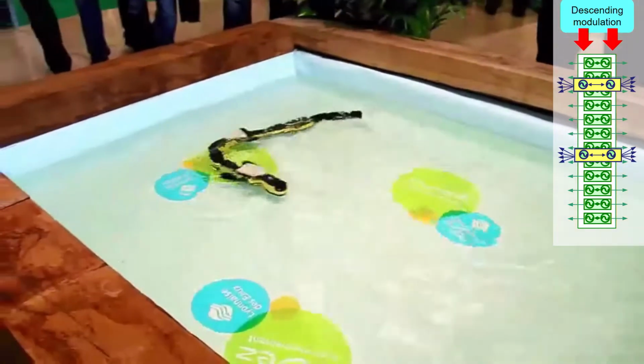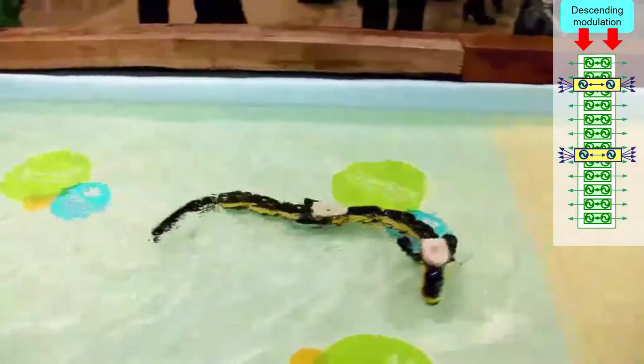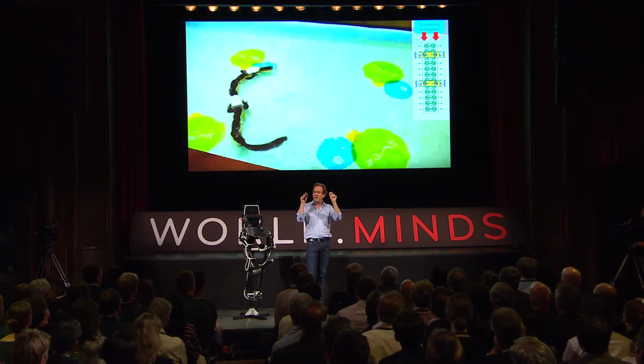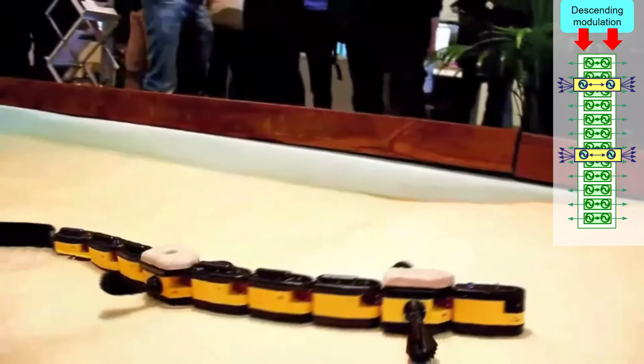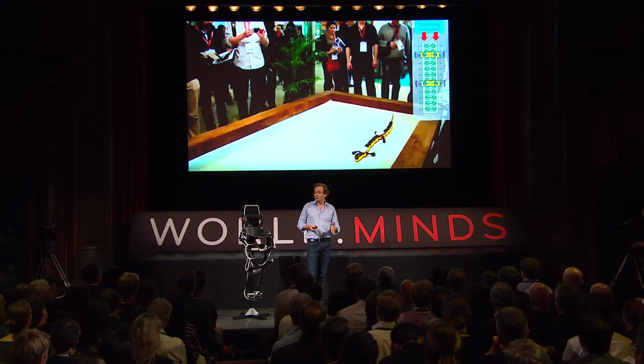And what we discovered together with neurobiologists is how amazingly the spinal cord is organized. It's really beautiful. You only need very simple signals coming from higher parts of the brain. These are the red arrows behind me. And just by modulating two signals, you can change speed, heading, turning, and even type of gait. So it looks like in a salamander, if you stimulate your spinal cord at a low level, you're walking. If you stimulate a bit more, you accelerate.